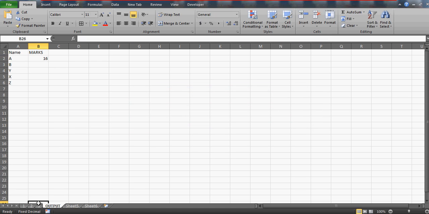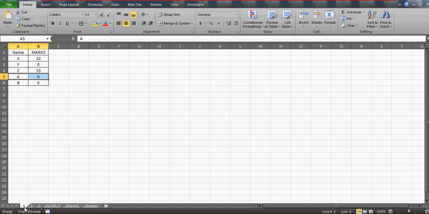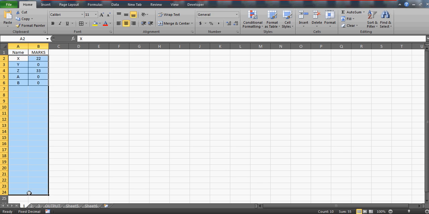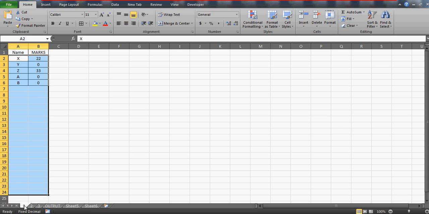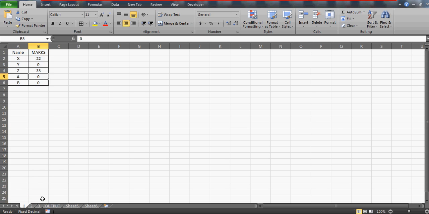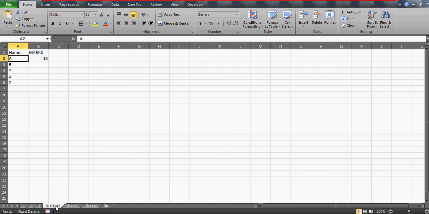Let us check. We have the value of the A16 here. See, I'm not going to prepare this formula in just one step. We'll go step by step so that you can understand, right? So what is my first value? My first value for the A in sheet 1 is 0, right? So it must have gone to the next sheet. Again it would have found this A as a 0, so it would have gone to the third sheet, and in the third sheet it found again the 0 and the 16 is returned, and this is what I'm getting here, right?